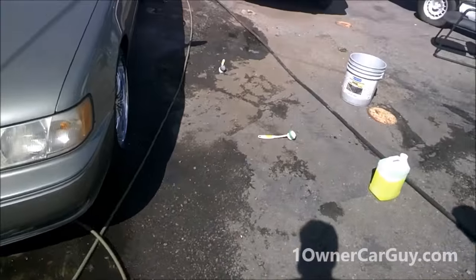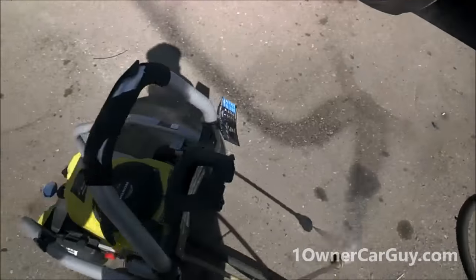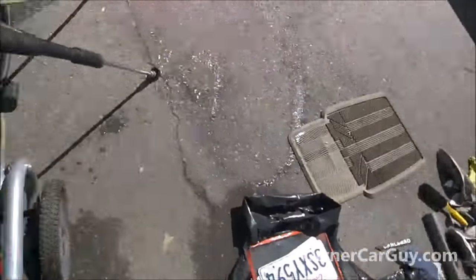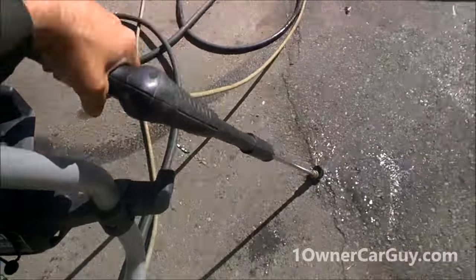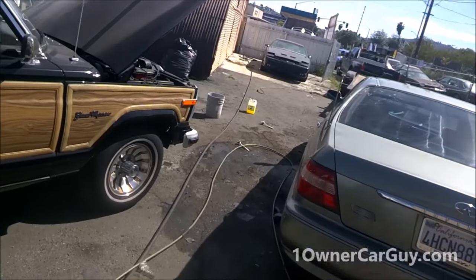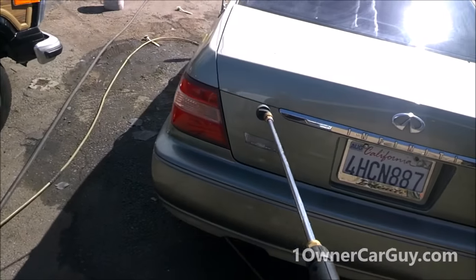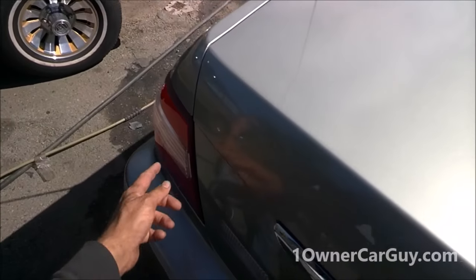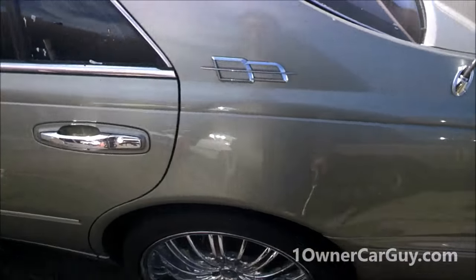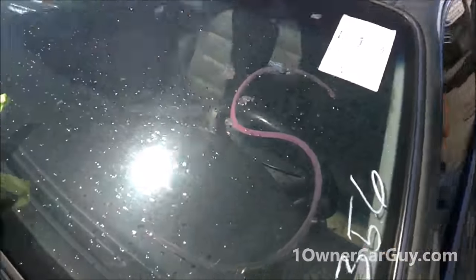On this, I wanted to show you how to start this — it's kind of a pain. Just pull the trigger, turn it on, choke it; it should take one pull, might take more. The whole point of washing this thing is not just to wash it but to find any problems and save myself problems later. That line — whole thing — problem, big problem. Body lines — problem. Any of that stuff around the windows — problem. Make sure and get this kind of junk off as you're going.